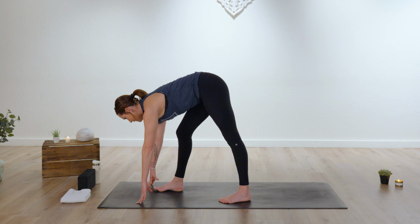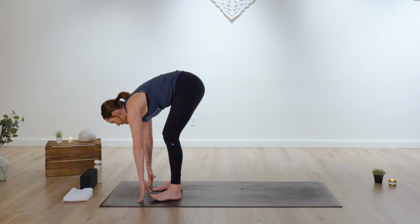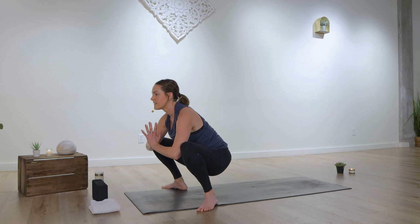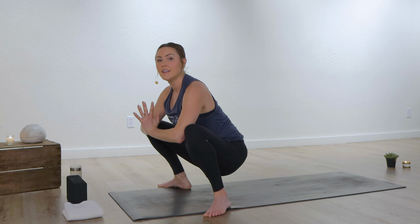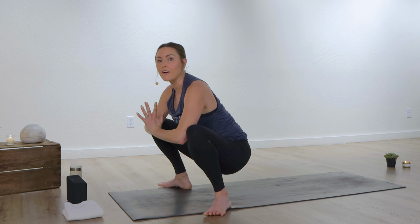Take a half lift here, so pull your belly in. Step your left foot forward, bring your feet out wide for a yogi squat. Bring your elbows to the insides of your knees. Right, press your knees out, so press your palms together.